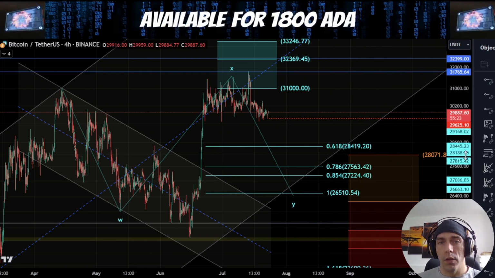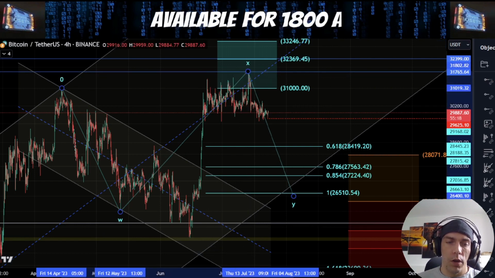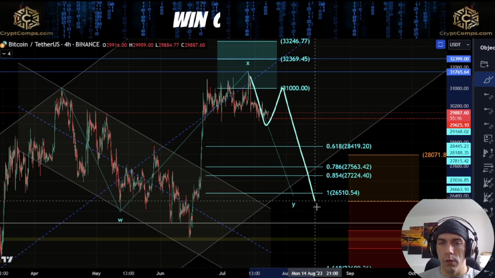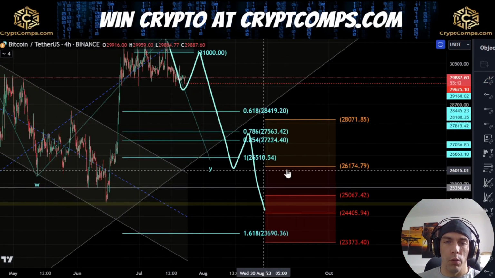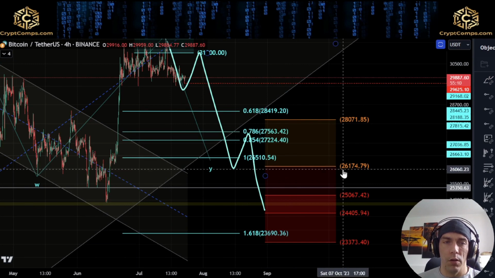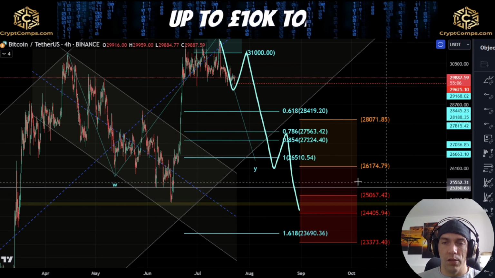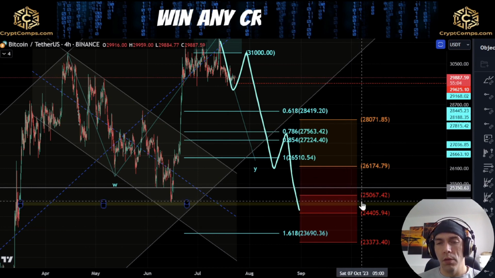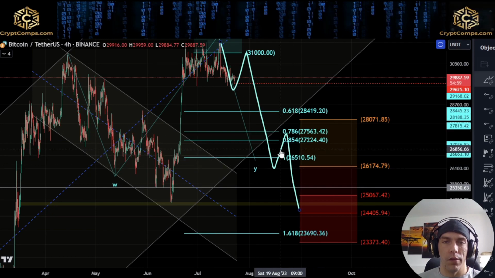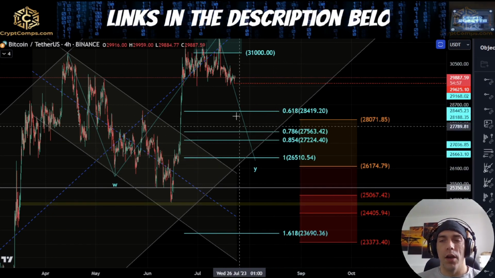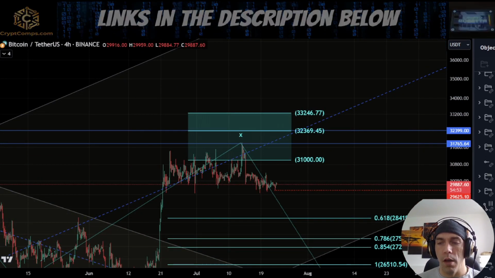28,419. Now, the difference here is that if this actually completes into this high here, what we could actually start to form is this is 1, 2, 3, 4, and 5, in which case our lower targets that we'd be looking for would be this 1-to-1, which would be looking for a running flat here. Alternatively, if this becomes an expanding flat, which is more common, we would be looking towards a zone of this 25,067 to this 23,373. So going to be keeping an eye on this on the bigger picture here if we do start to look to break down in a bigger way.